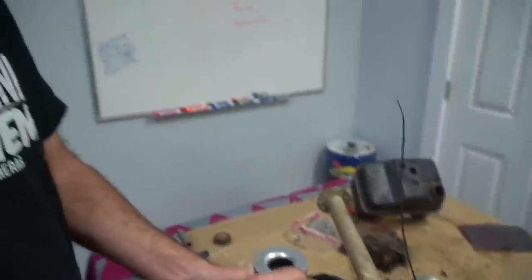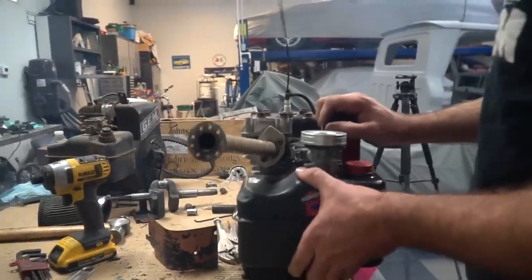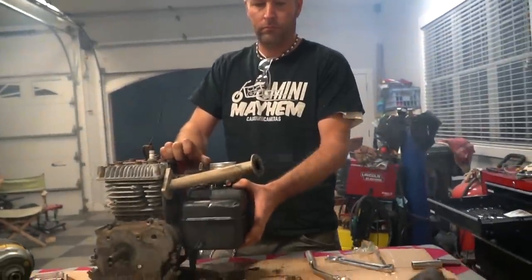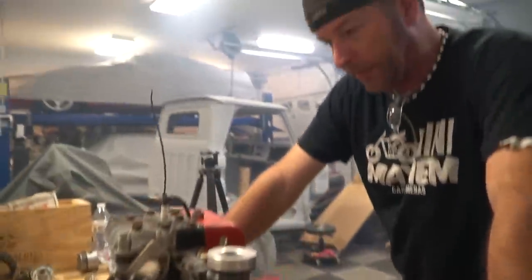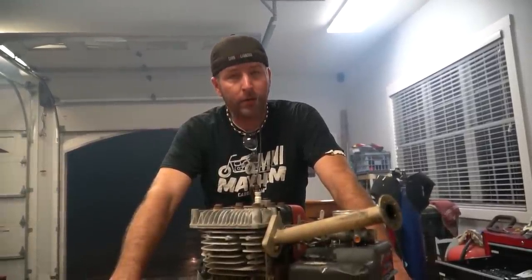Smoker. I guess the rings are worn out. Yeah, that's too bad, man. Man, this one really looked promising. I know. It really did.